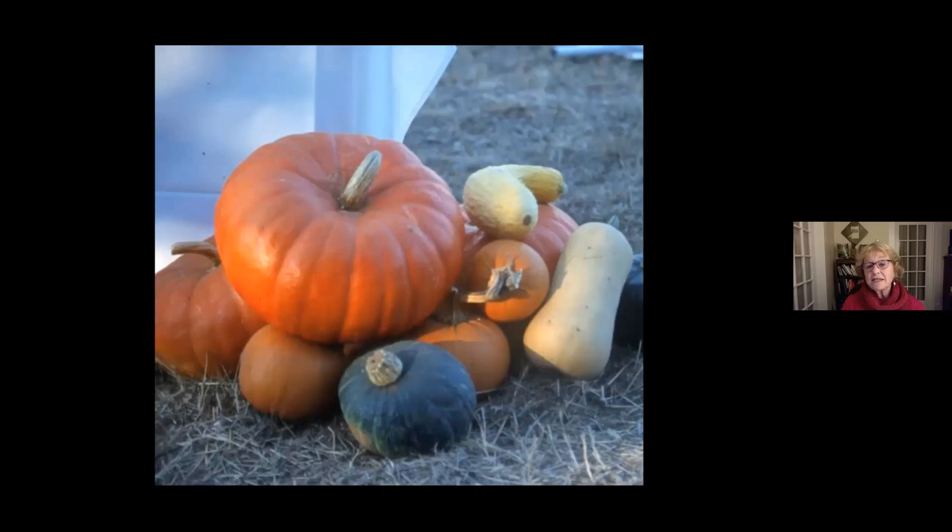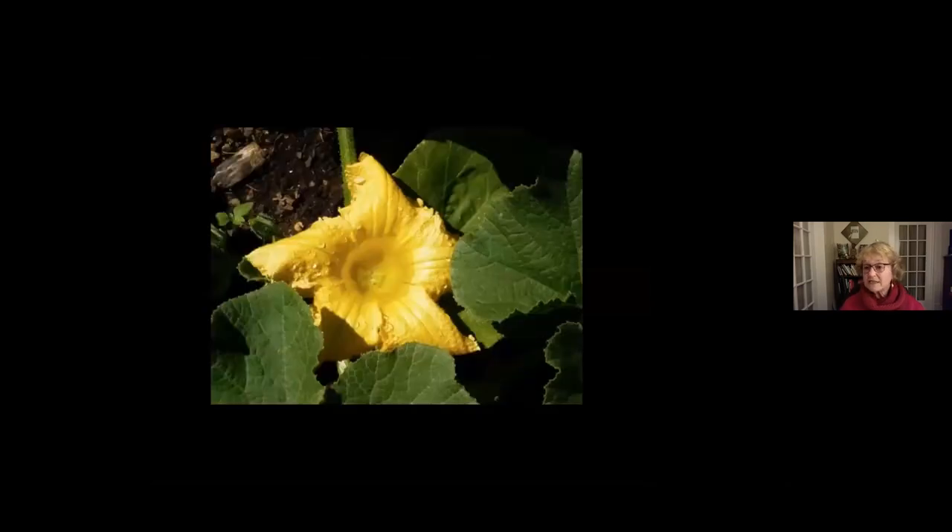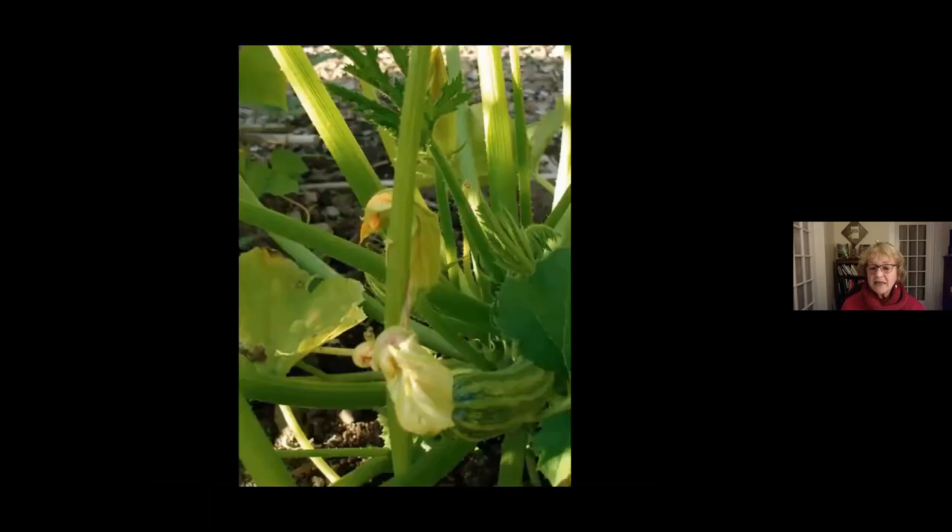Those plants can all be grown in relative close proximity, but now we're talking about cross-pollinating plants — out-crossing plants that actually have male and female on different flowers. That's all the squash family. Squash flowers are either male — with a long stalk and pollen on the anthers — or female, with a short stalk, an ovary, and a stigma. Pollen must be transferred from the male flower to the female flower to enact pollination, after which the flower withers as the fruit develops.